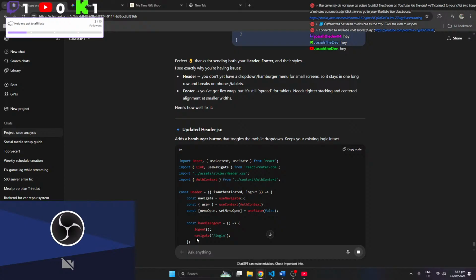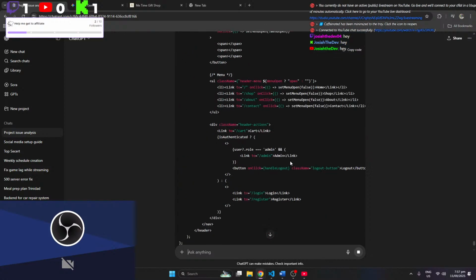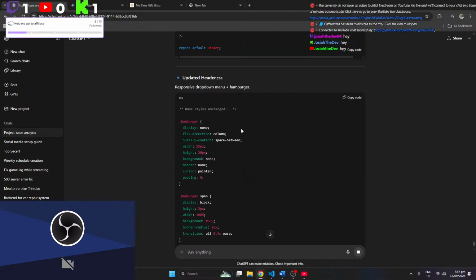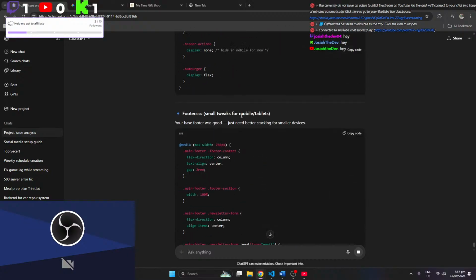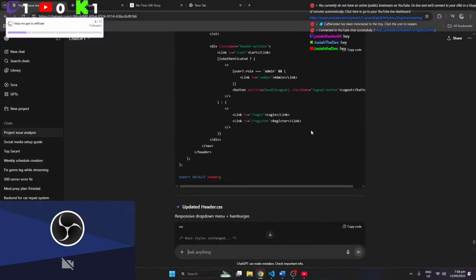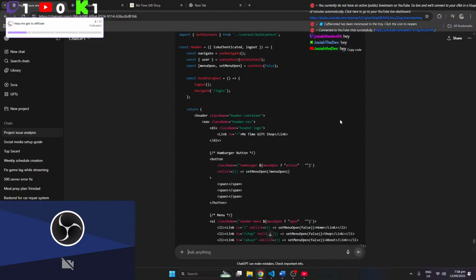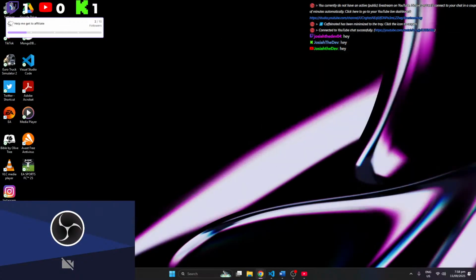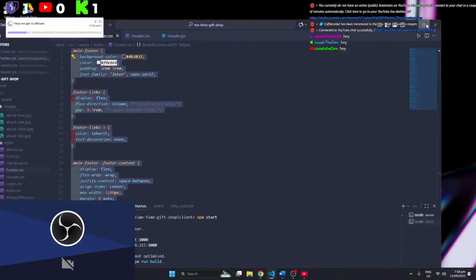Looks like I have to update the header.jsx file. Let's scroll along and see what it's working on. Then update the header, responsive menu plus hamburger. Then footer, small tweak for mobile. Right. So let's upgrade this code now. So let me switch screens again, sorry.